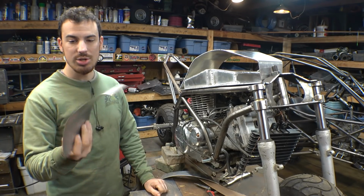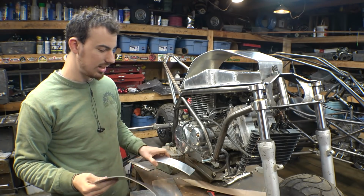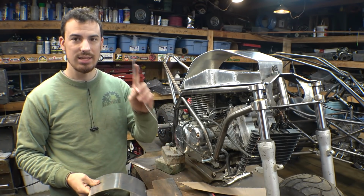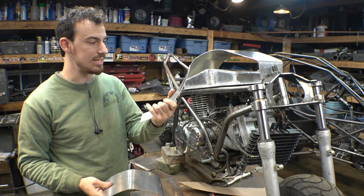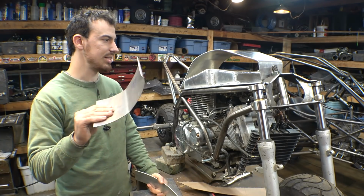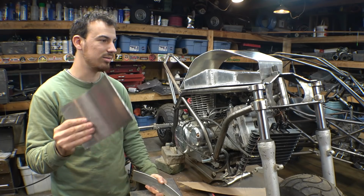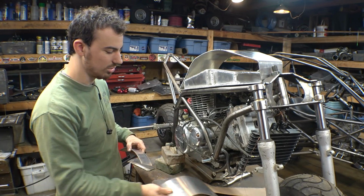I started trying to use thinner material. This is, I believe, 1/16 of an inch thick. This is easier to shape, but it's still not possible to do in 2 dimensions. This is the thickness that I use for all the gas tanks, 1/8 of an inch thick. It's mildly easy to shape, and it's super easy to weld together. So I think thinner material is out. It's a little bit easier to shape, but it's going to be harder to weld and still not possible to bend in the shapes that I want to do with this.